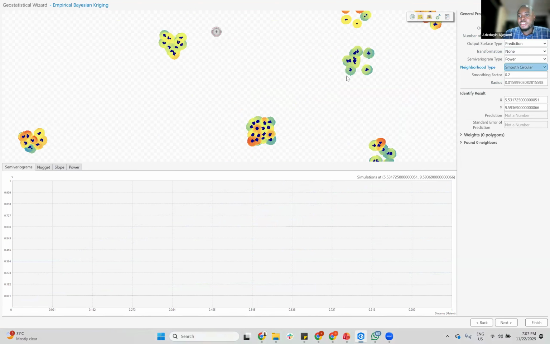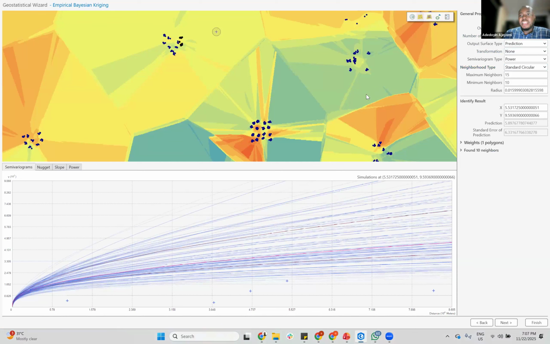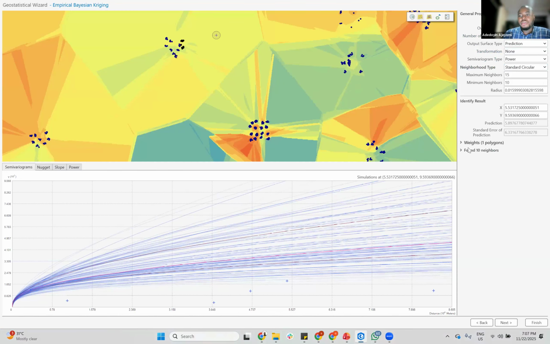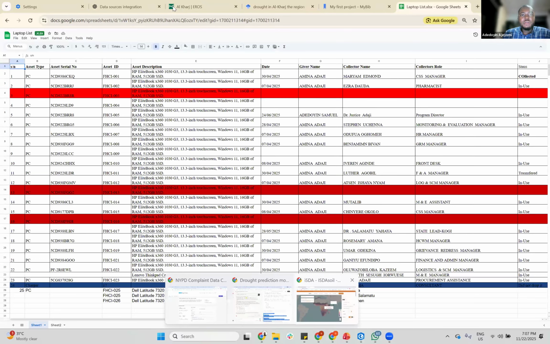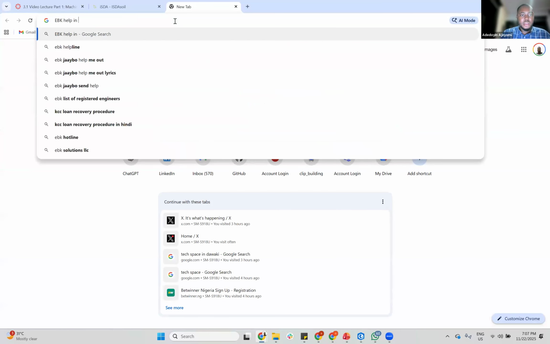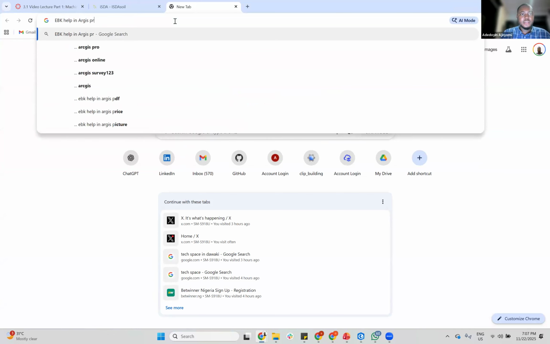All these things, like I used to tell people, are experimentation. The only thing you might need to do is to read about all these things. I did not want us to take us through the app because if you, let's just do that. If you go to, sorry, let's do EBK app in ArcGIS Pro.